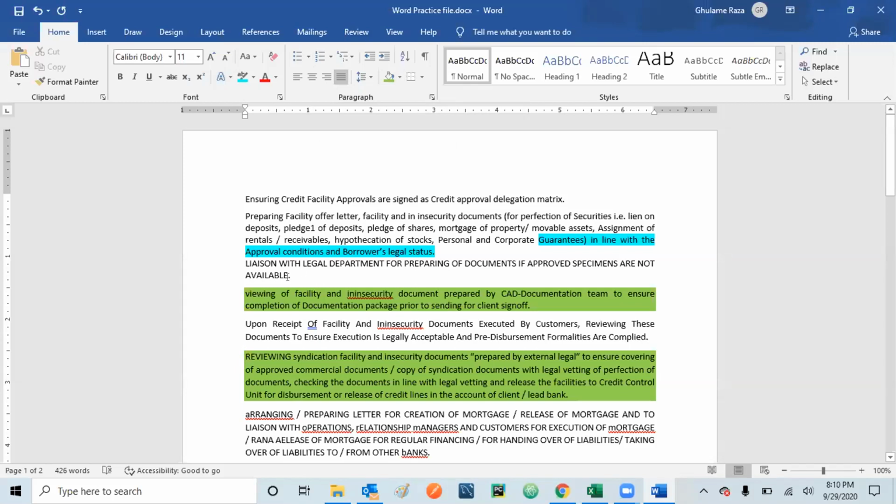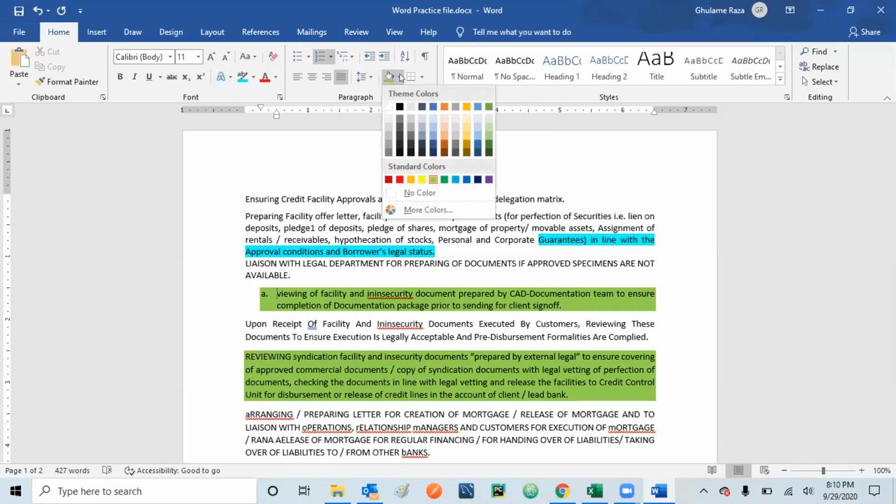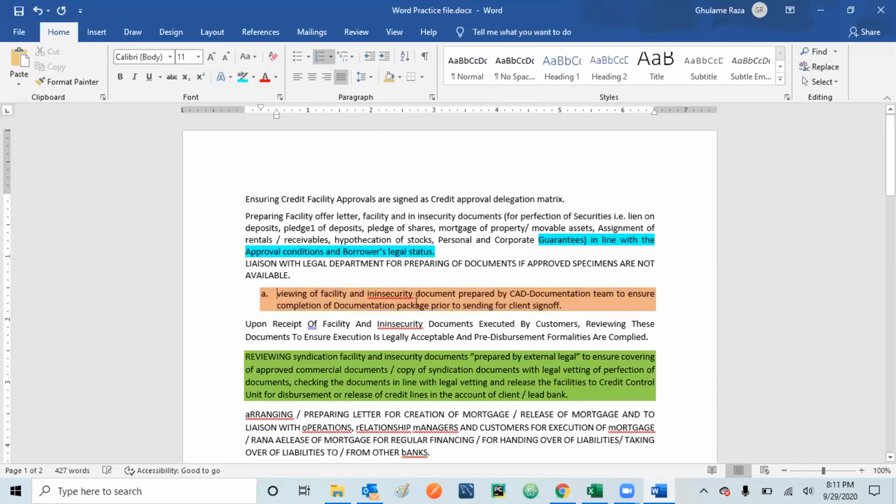So if I want to make a bullet, I don't need to select the paragraph. I can just bring my cursor anywhere. I just click it. If I want to bring the numbers, I can just simply click it. I don't need to select the entire paragraph, right? If I want to color the entire paragraph with a different color, I don't need to select the entire paragraph, right? Then we just need to be here, and then you can just select it. yeah. It will change the color.